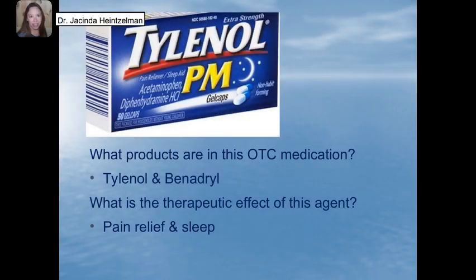Have you seen this product before? Tylenol PM. This is going to help relieve signs and symptoms of the common cold. It is available over the counter. It's two different products as a combo medication in one pill form. This combo product is actually a combination of acetaminophen and Benadryl.